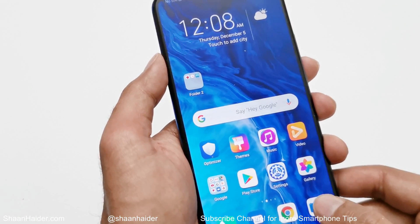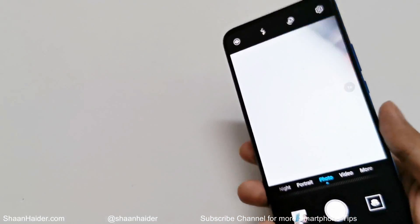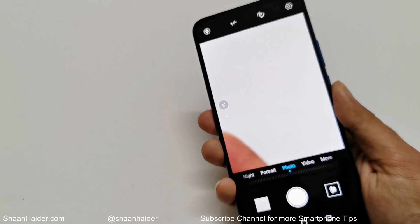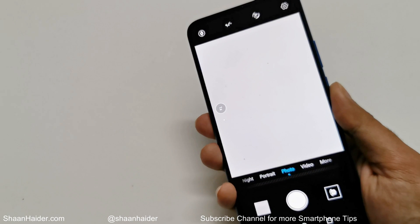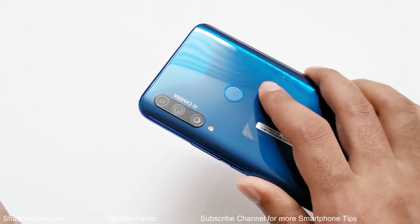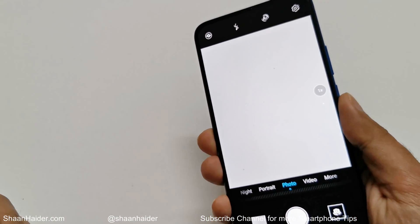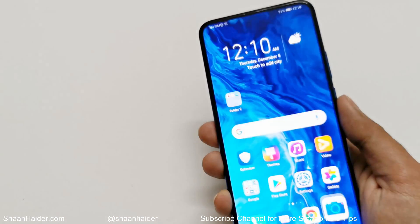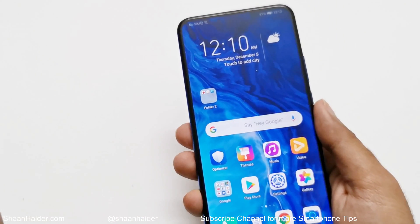Here we go with the camera — if I just put my finger on the fingerprint sensor for a while, it takes a picture. This is really nice and it is especially good for the front-facing camera. You can use the fingerprint sensor for taking pictures or videos when in video mode, and it's especially good for taking selfies — just use your forefinger to touch the fingerprint sensor and it will take your picture.